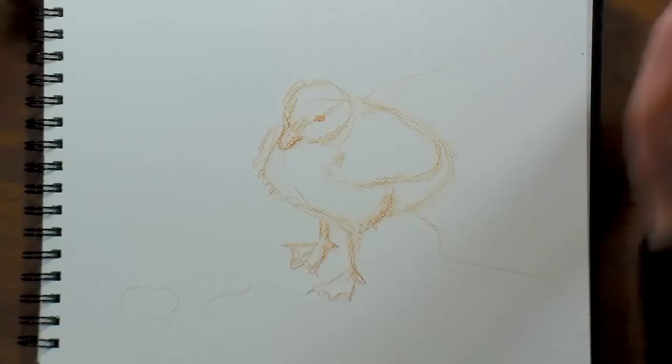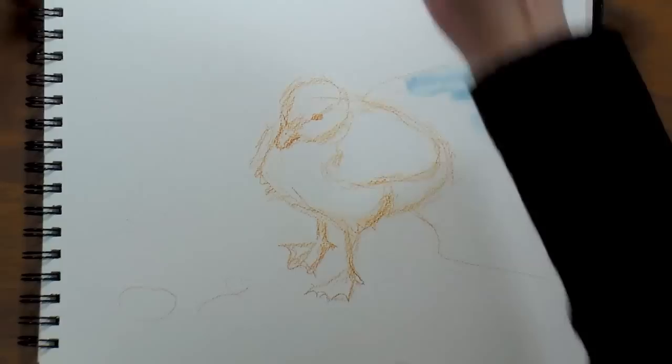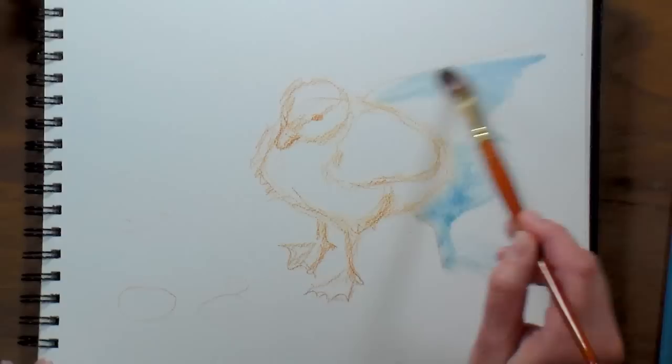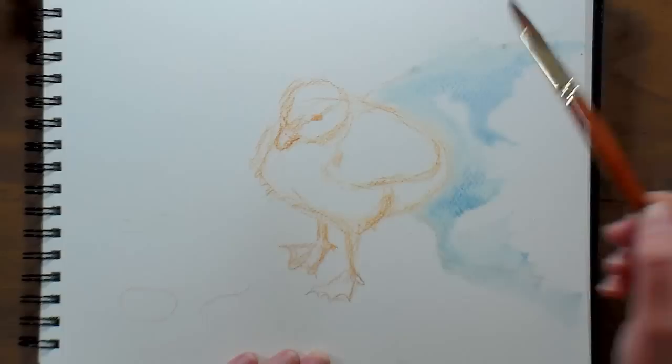I'm gonna do a very quick wash. I'm just gonna lightly spritz my paper and grab a brush — really any brush. I'm gonna do just a little bit of a wash in the water in the puddle here with some cerulean blue, just because it's a nice soft blue. Now any extraneous lines I can dissolve at this point, which is really helpful. I'm using inexpensive watercolor sketch paper — this is the Aquafine, it's my cache sketchbook.